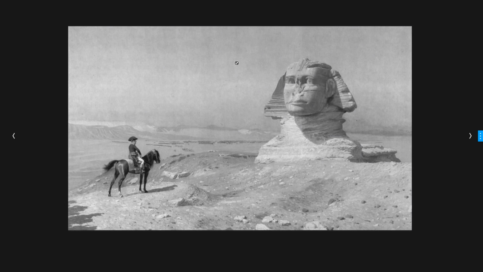And the value structure for this image, when you look at the value range, you can see that probably the brightest point is the pants of Napoleon. So let's draw that little dot right here, and the darkest spot would be the color of the horse, especially the part that's in the shadow, which would be right here. Even that ambient occlusion that we see here is actually slightly brighter. The darkest point is slightly brighter than the horse shadow here, or the shadow of Napoleon on the horse itself.